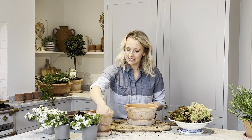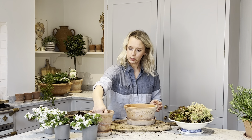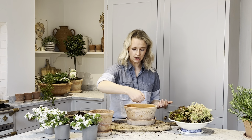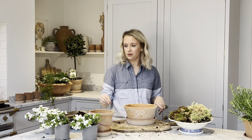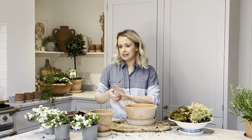Let's start planting up. We can add in the gravel first. Bacopa is a relatively easy plant to look after — it's an outdoor kit so it will need to be kept in the garden, but the main thing is to make sure it's got good drainage, hence the gravel in your kit.